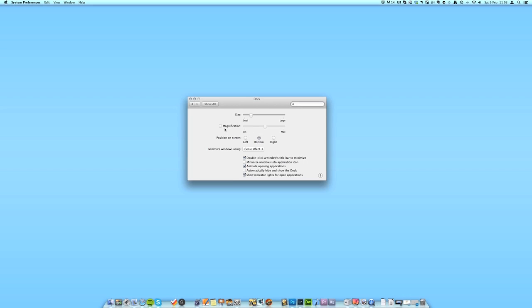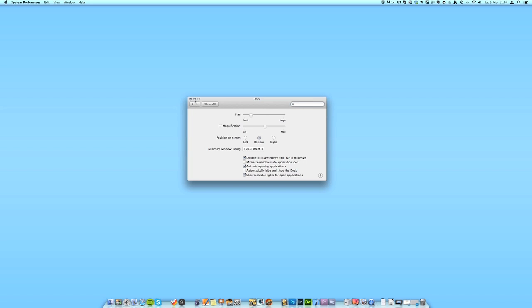One other cool thing you can change is the position on the screen. Right now I've got it on the bottom, but you can also set it to the left or right. I'm not really going to show you guys that, but it just goes to either side of the screen. Then you've got minimize windows using. Here we've got the genie effect. This means that it sort of squeezes itself and it gives a cool effect when it shrinks.